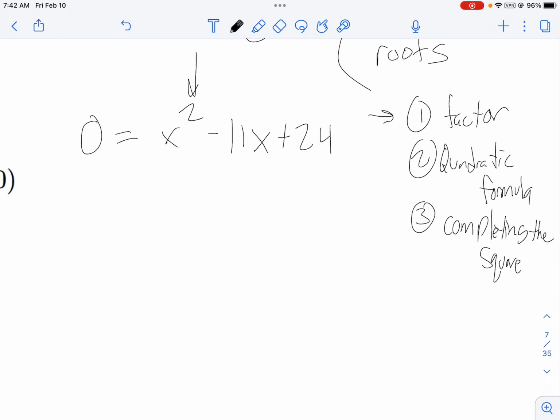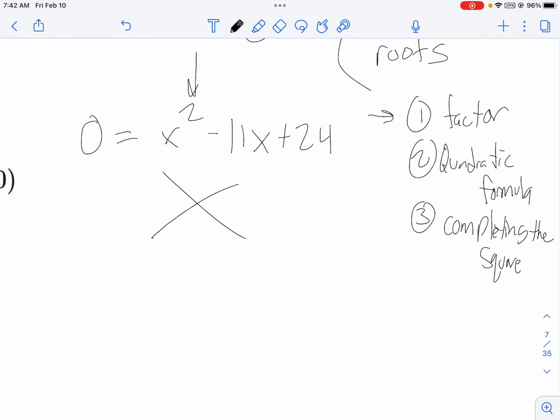Alrighty, so I look at this one, I'd say, first thing to factoring is to check for a GCF. Do we have one? No, right? There's no number that x squared, negative 11x, and 24 have in common other than a 1, right? But pulling out a 1 won't change anything, so no GCF.